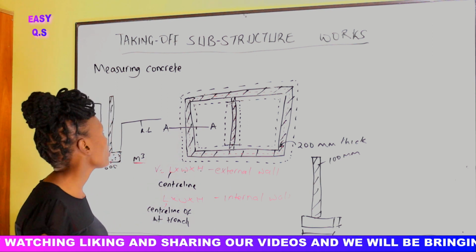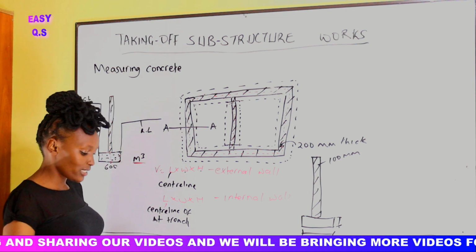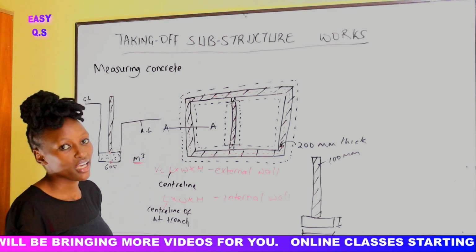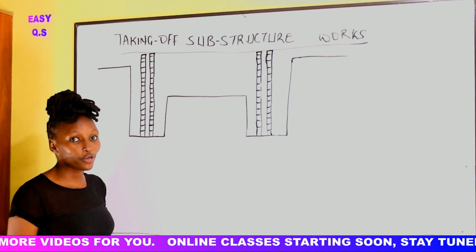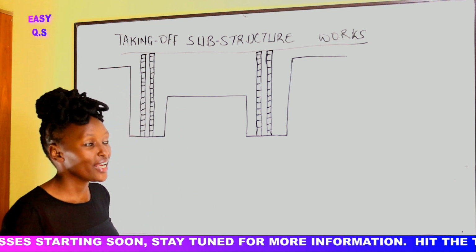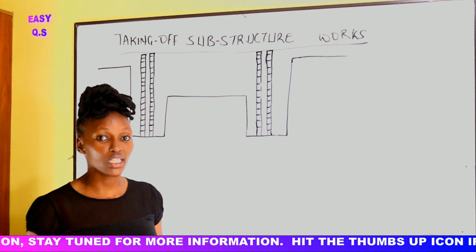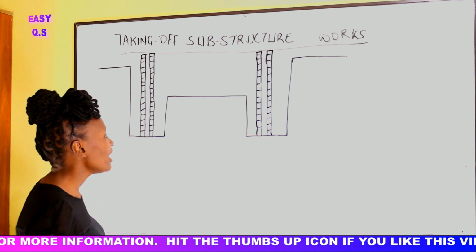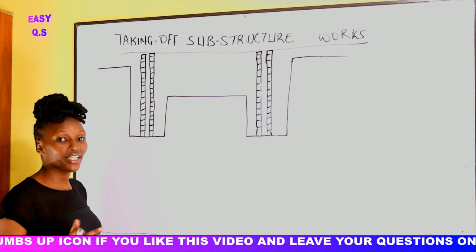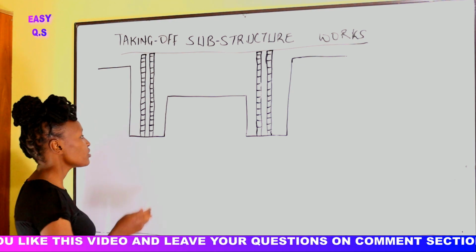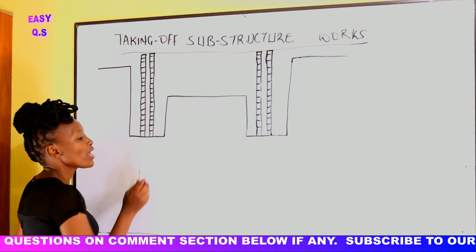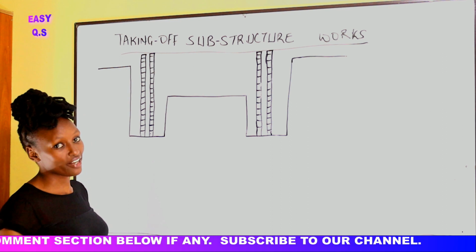So we shall continue from the concrete and go to the other part, which is measuring the internal skin in cavity walls. So we'll go to the next part, which is measuring the walls in a cavity wall. In countries where we have cavity walls, how do we measure the skins within the cavity wall? You know, the cavity wall is usually made up of two walls. So we have the external wall here and the internal wall. And inside here we have a space. That space is called a cavity.